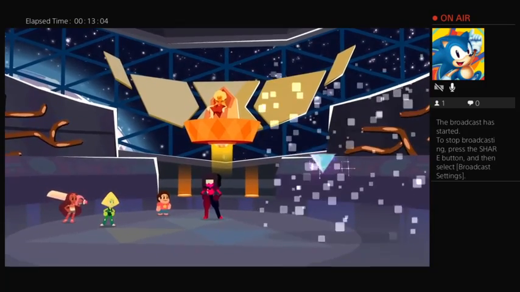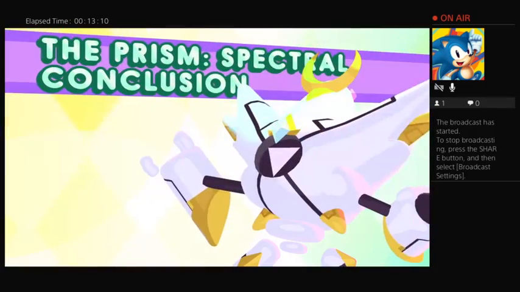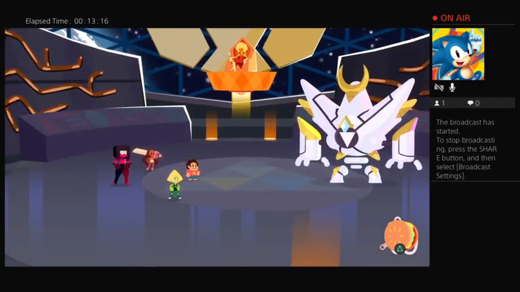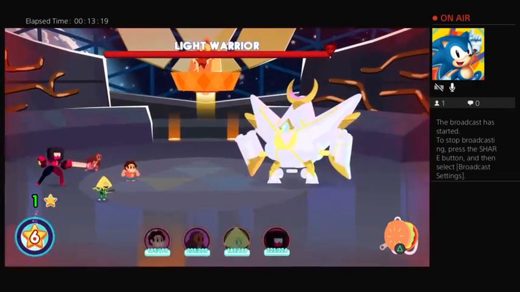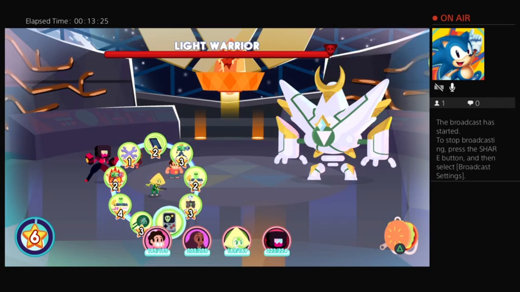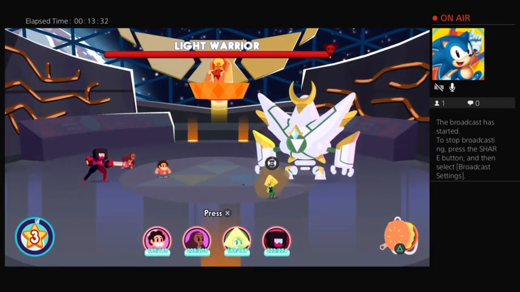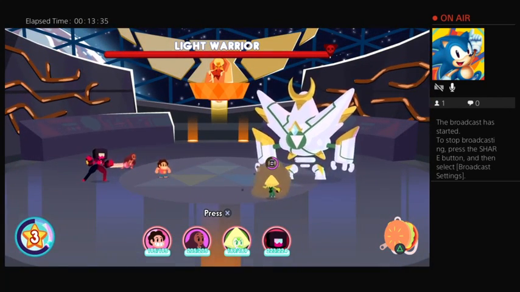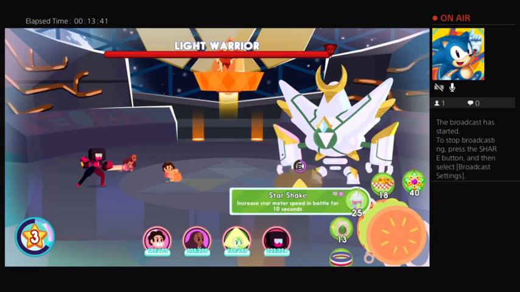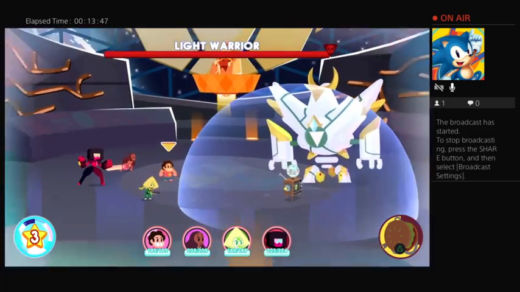Here we go. Final boss, Phase 1. The Prism, Spectral Conclusion. This is the Prism's ultimate form. Alright. First things first. Peridot, I want you to put a robotic pulse generator right here. Give me a moment. What am I gonna pick? Just to start us off, let's use a star shake to increase our star speed meter. Now this is some quality tech.